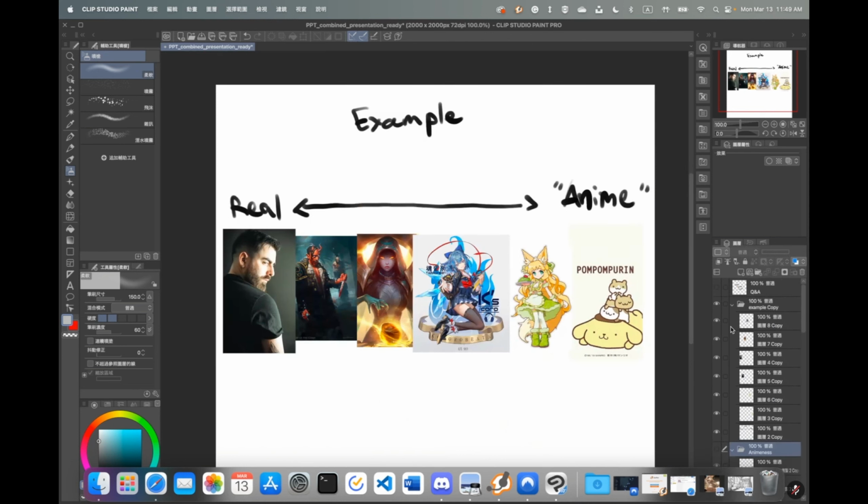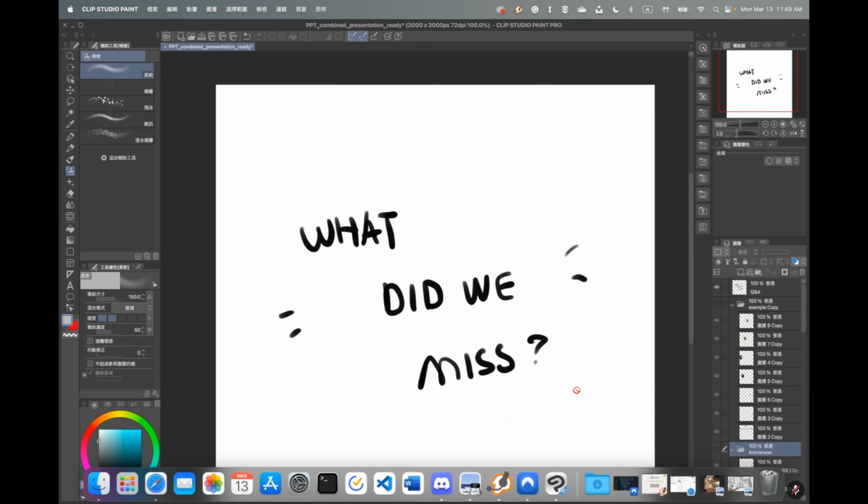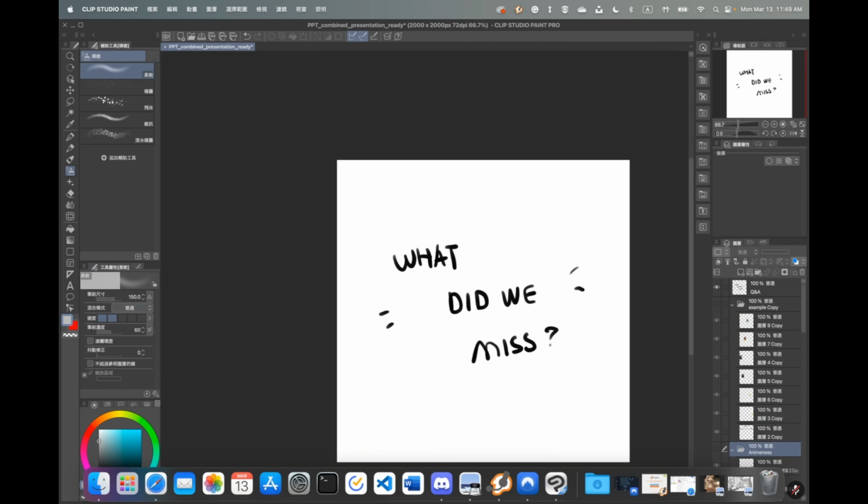Okay, this is my explanation of what makes something look anime. And I'm gonna leave time for a general Q&A before we move to the lecture. This is towards the end of the lecture, and after this we're gonna go to super fun, the final sketch session. But if you have any questions about the whole thing, this is the last chance we're going to have to entertain any kind of questions.